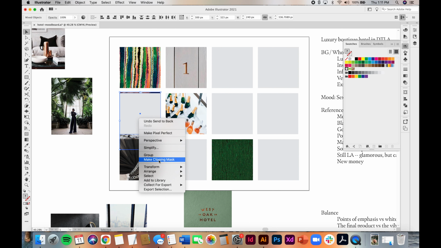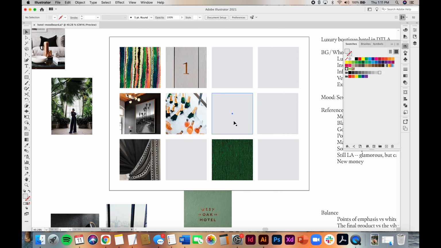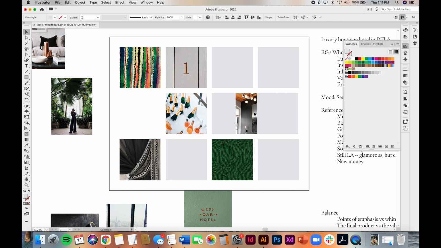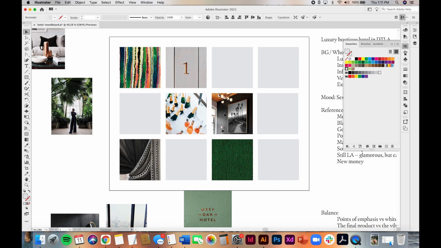I don't always do mood boards in these little squares. Sometimes I do it more freeform, but this one works for me. So this isn't the perfect crop for this image, but I do want to get that kind of wood color in there, so we'll go with that. Actually, you may want to try the crop so you can zoom in. So here I'm just getting a little bit more of the detailed view. That's kind of cool. I think I'll end up moving this one because it's too much black next to each other. So let's just move it over. We'll kind of swap these guys. We'll put over here.